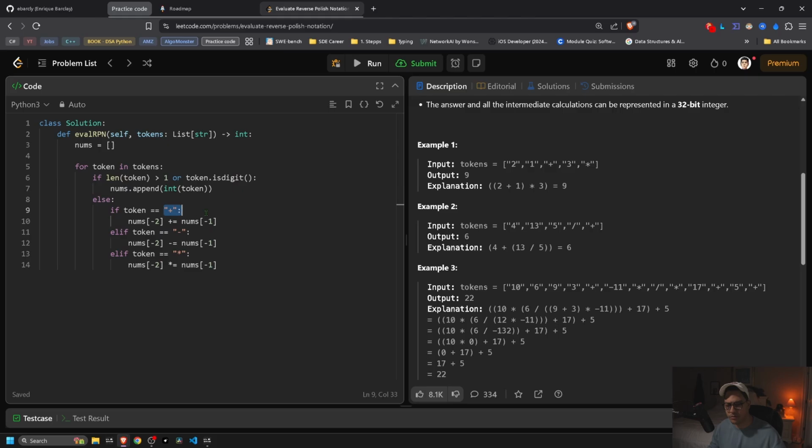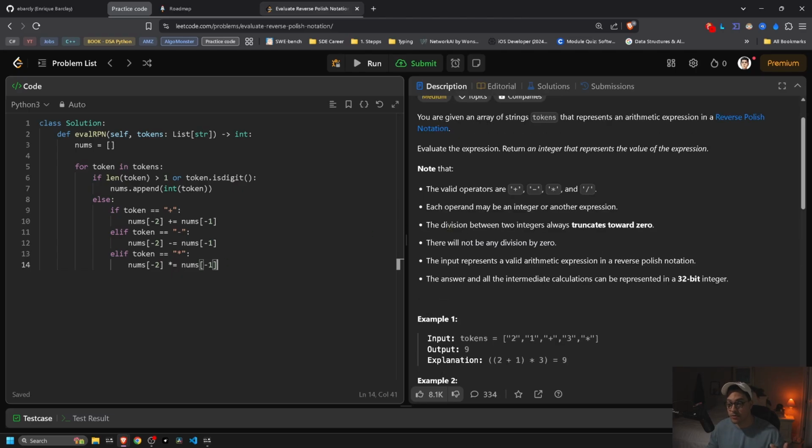We have the operand when it's plus, minus, or multiplication. And we're technically, again, doing the same operation. The only thing that changes is the operator, okay? The operation that's happening between these two numbers, either a sum, subtraction, or multiplication. Cool. We have a last case, and it's division. Division gets a little tricky because, again, we have negative numbers, we have floating point numbers, and we have to make sure that, as we have here, it's truncated towards 0.